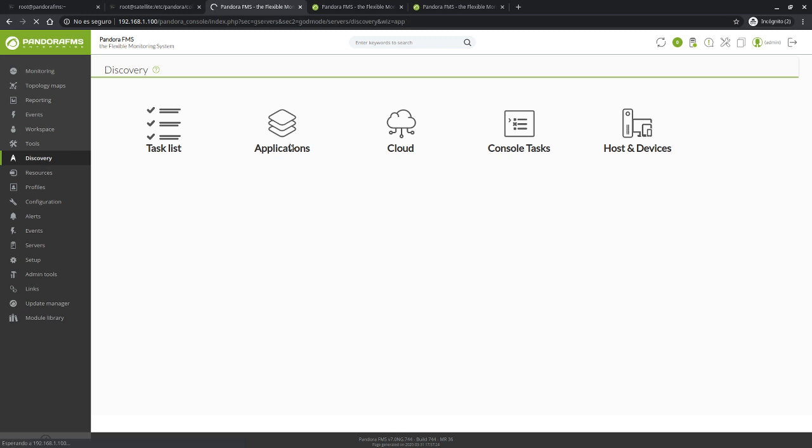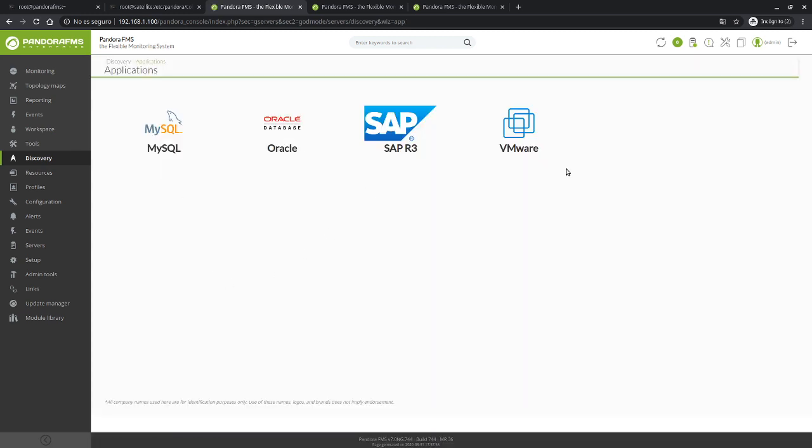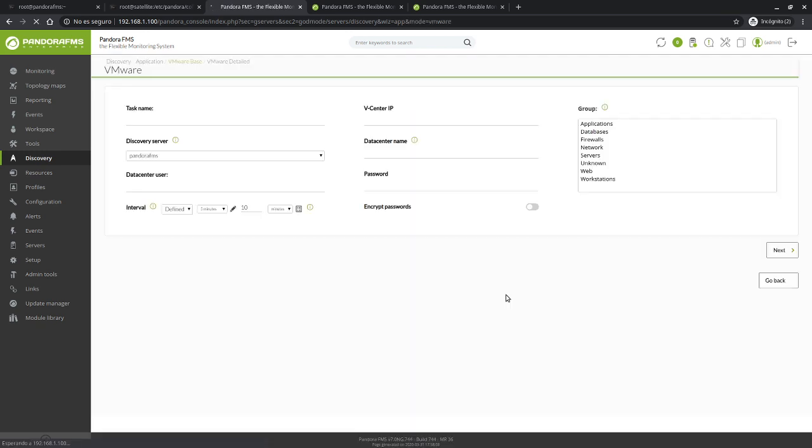For example, in applications, you can see here some for databases or virtualization: MySQL, Oracle, VMware, SAP, and here we just need to fill the form with the connection data, and Pandora server will do all the job.